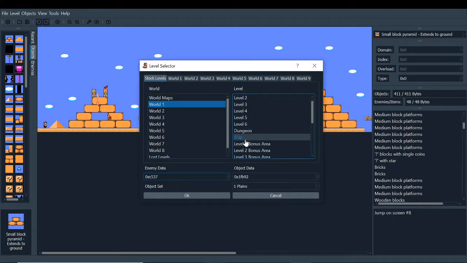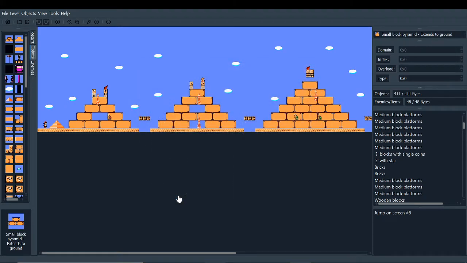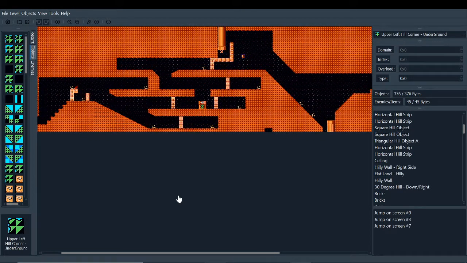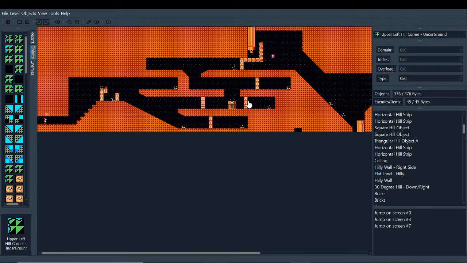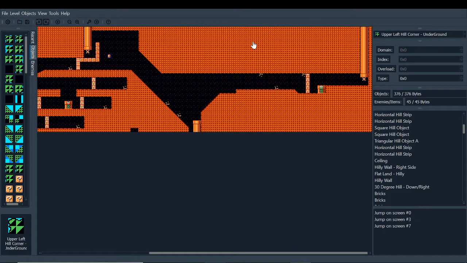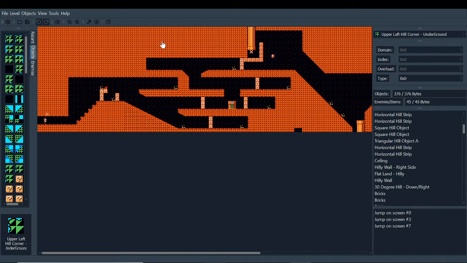Let's do the pyramid. Everyone likes to use the pyramid as an example. Where is that? Oh, on world 1. The pyramid's a really good example, as it has a lot of blocks, and it renders perfectly. Even the background loads. And honestly, I couldn't ask for better.